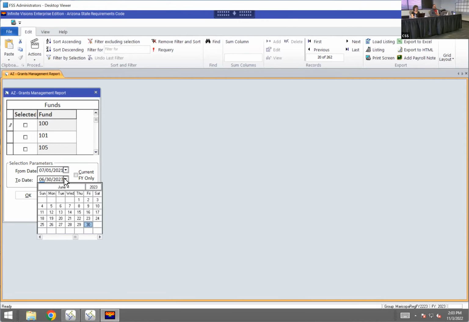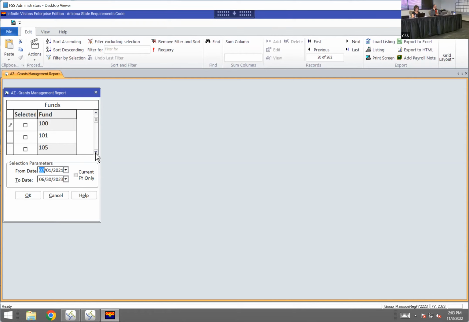If you leave that box unchecked. A perfect example is the ESSER grants. So last year, we were able to change this from date to March 13th of 2020, which is when it started. And you could pull in a report in your FY21 fiscal year that would include all of those expenditures way back to that date. So really, it is a great function here. Definitely needed for those grants that cross fiscal years.